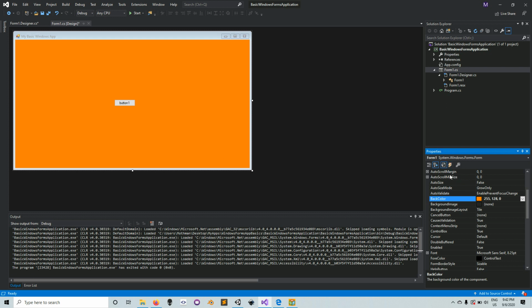An event is just like what it says. When something occurs, that's an event. Keep that in mind: an event in a Windows Forms application allows you to write code that gets executed when a particular event occurs.